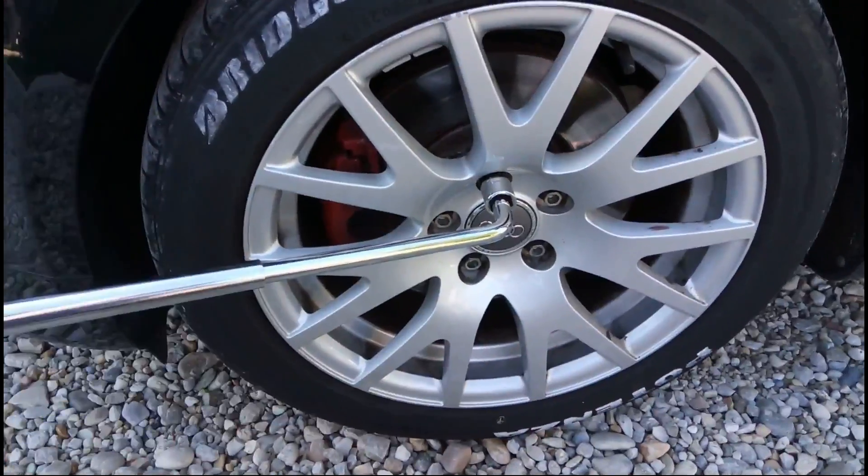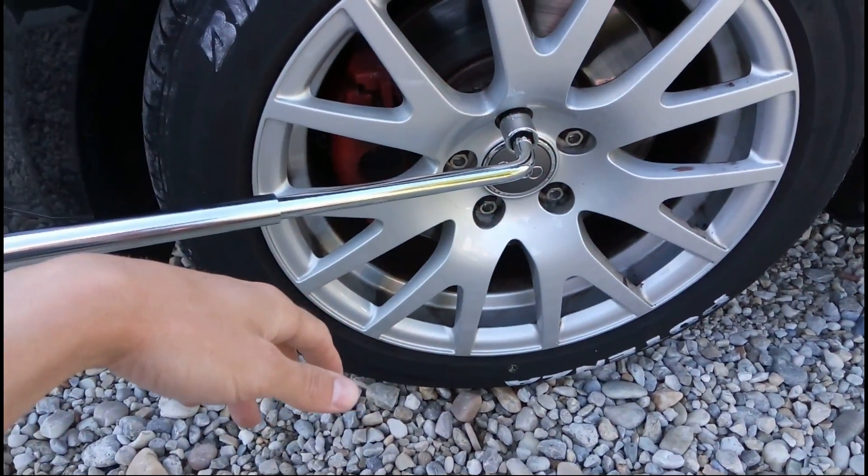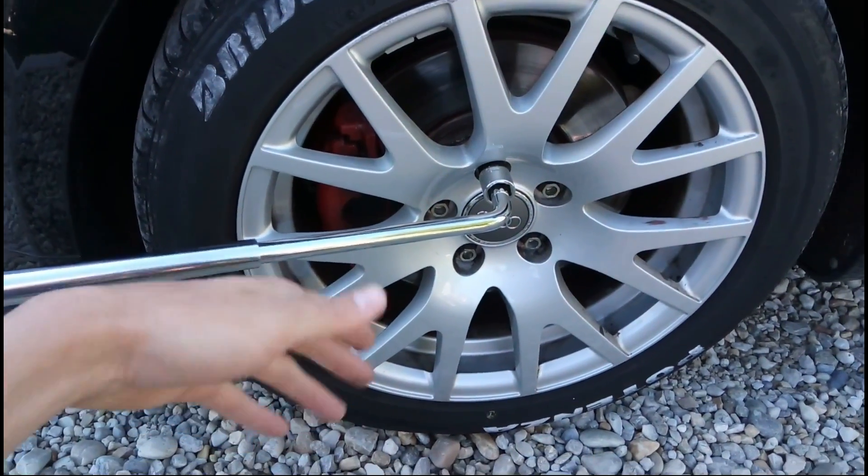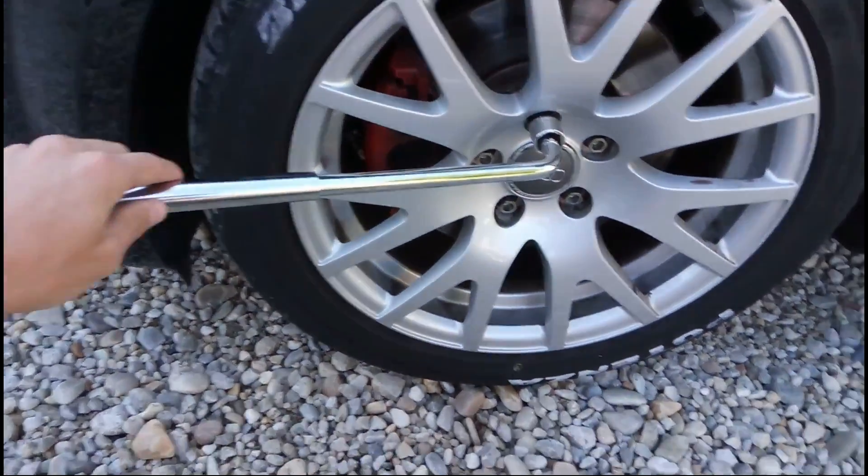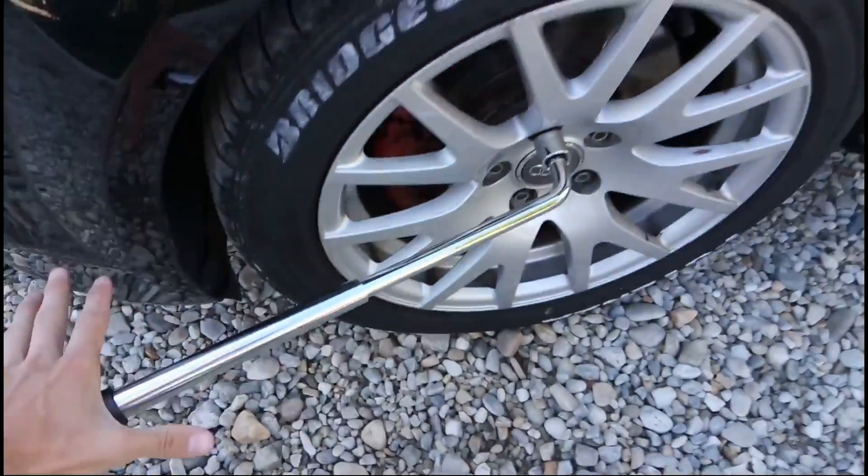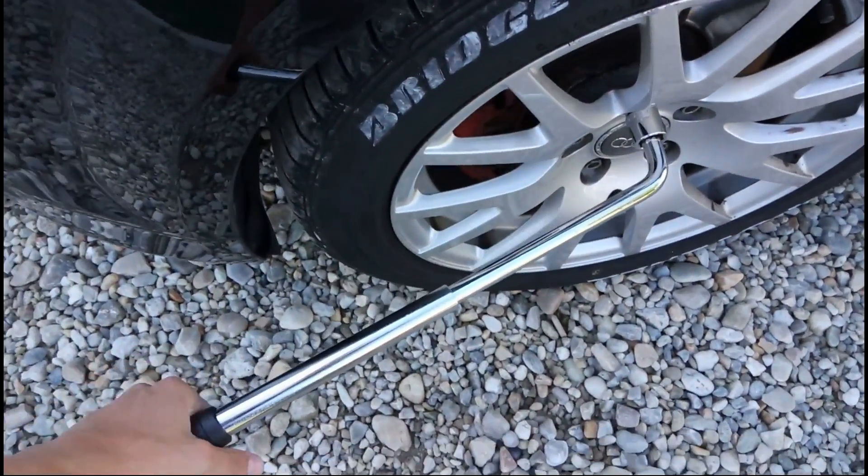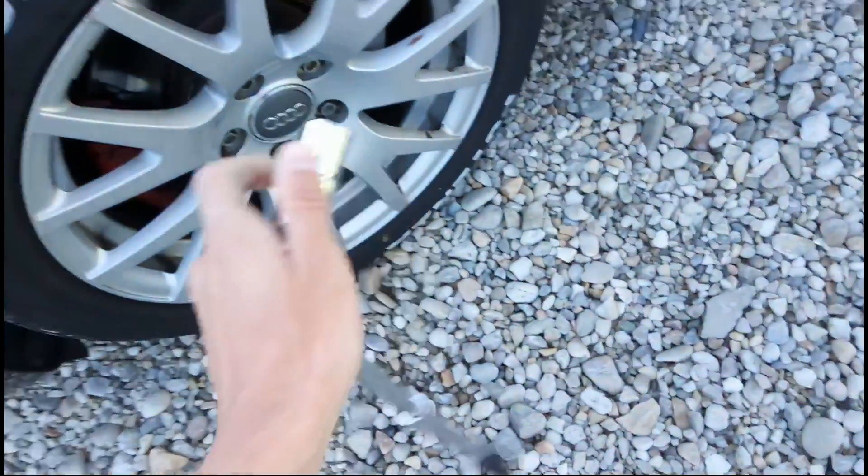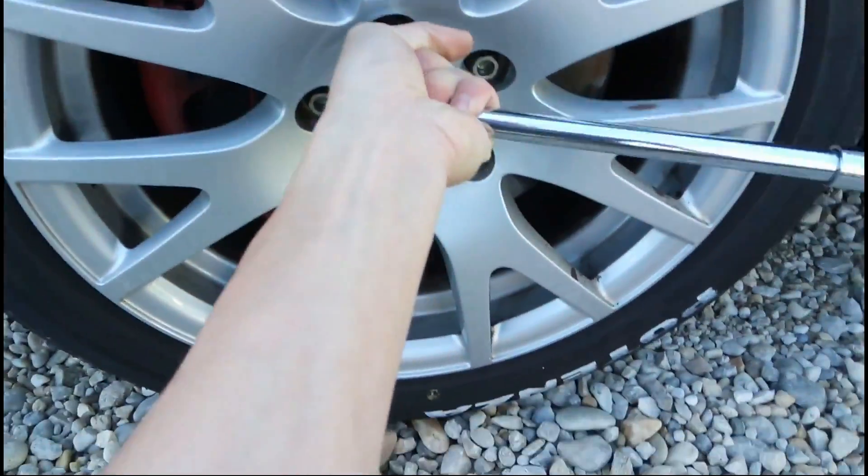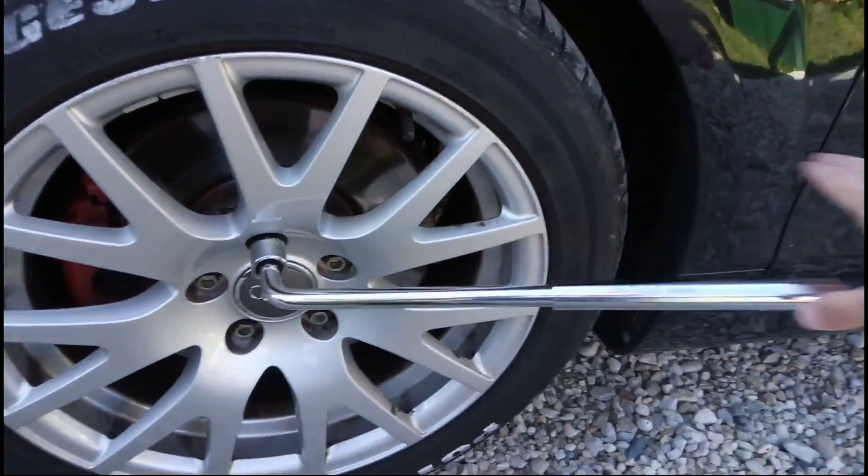It is really super important that you tighten the wheel bolts exactly to specifications. If you tighten too much, you will damage the threads and the bolts won't hold. If you don't tighten enough, as you drive the bolts will get loose and they won't hold again. So it is really essential that you do the tightening process properly.